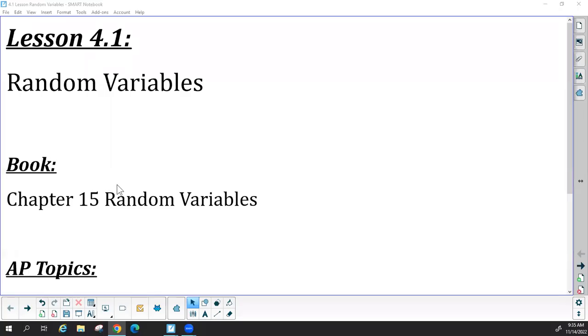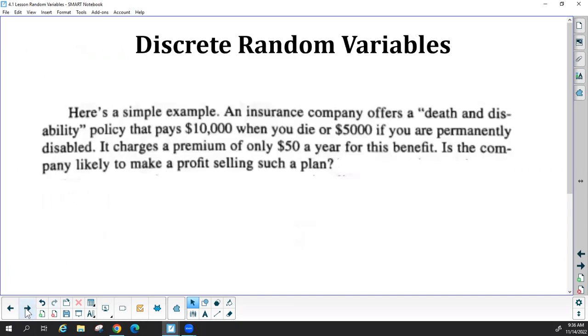Hey, y'all. Today we are going to start talking about our probability unit. We're going to start with talking about random variables. We have talked about randomness so far this year, where random is different than what we're used to. Random is when we know the possible outcomes, we just don't know which outcome we're going to get. And so we're going to talk about discrete random variables. That means variables with a limited number of outcomes, and we know all the outcomes.